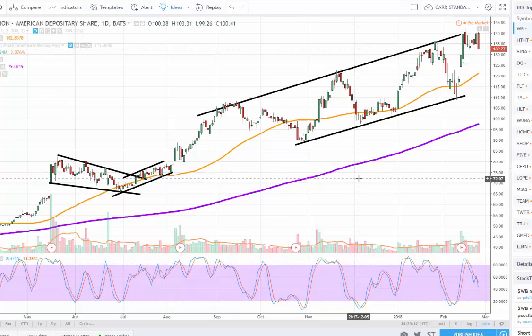Those are the four key parameters of the pullback system, and I have those all measured mechanically so that you can code them into a technical screening tool like MetaStock. StockCharts.com has a nice version of that. FinViz, unfortunately, does not have some of the technical indicators that you need, but you'll find other services out there, NinjaTrader and so on. But once you code those four parameters into your trading system and then apply those to a watch list like this, which has already been screened for fundamental strength, you've got the best of both worlds.